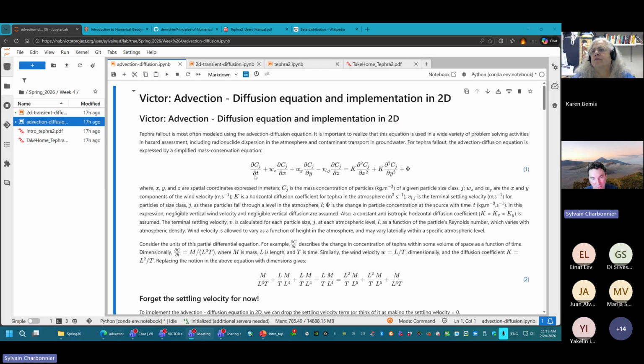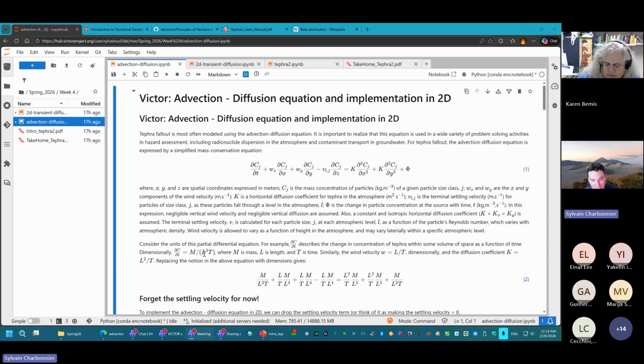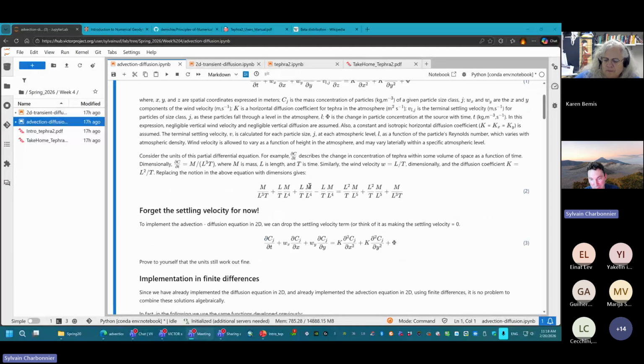For example, we can take the first term here, which is the rate of change of the concentration of the particle in space as a function of time, and I can replace that term with a mass divided by a length cubed times a time t, right? I can do that for each of the terms, replacing each of them by the dimension related to each component of this equation, and I end up having something like that here, as you can see.